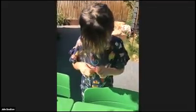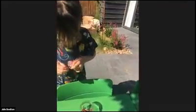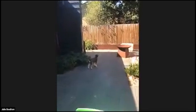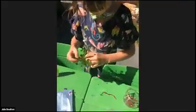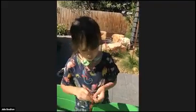The next craft uses twisty ties from bread bags — specifically Baker's Delight bread bags. You twist the ties together and then tie them around flowers pulled from the very bottom to make little flower shapes. You can keep doing that with all your bread bag ties and make a line of flowers to hang up somewhere as decoration.